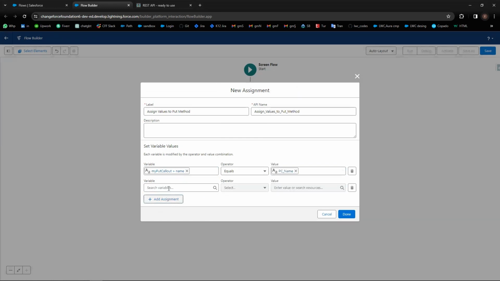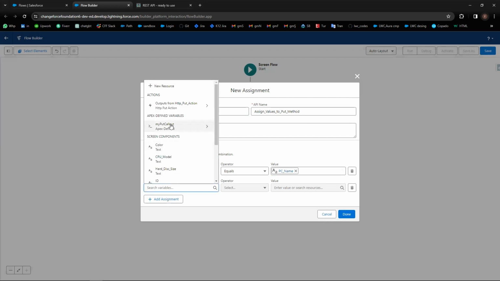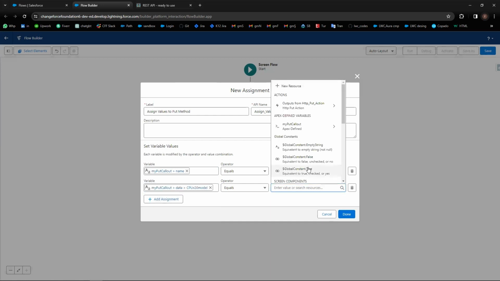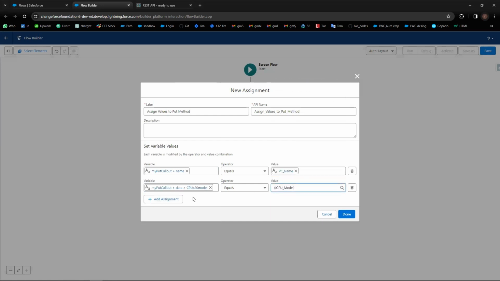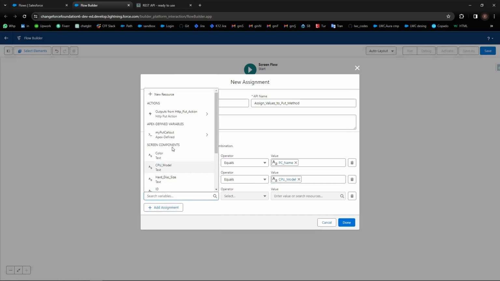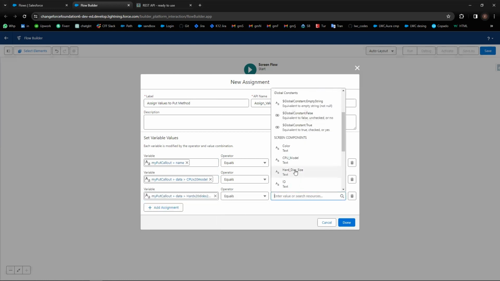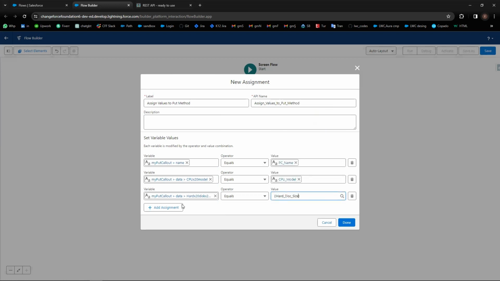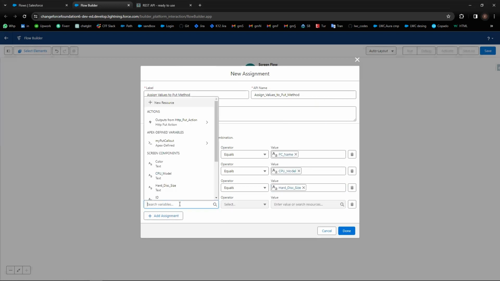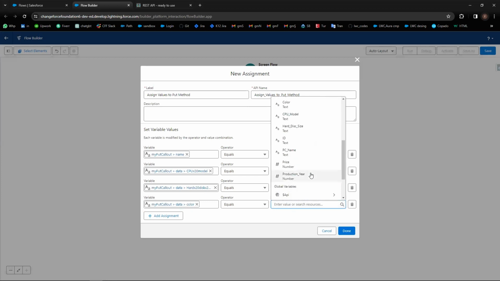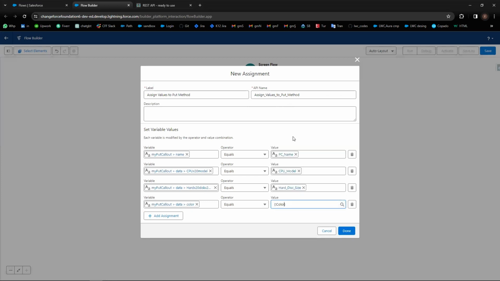Add another one. Choose my put callout data CPU model comes from screen element. CPU model. Another one. Data hard disk size equals our screen component. And another one. The data, the color comes from our screen component.